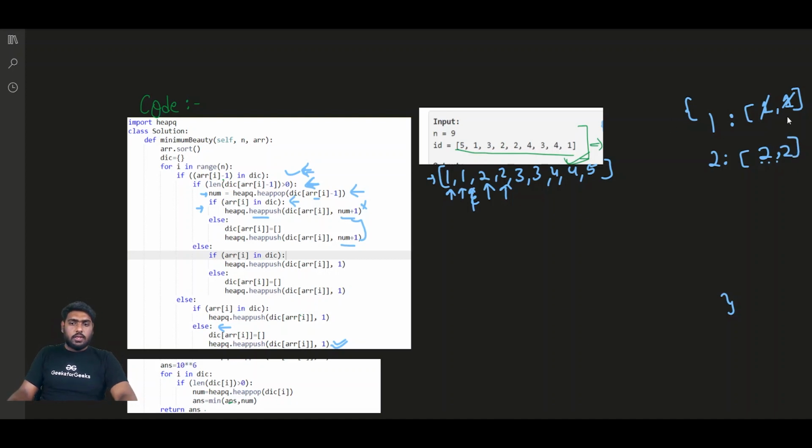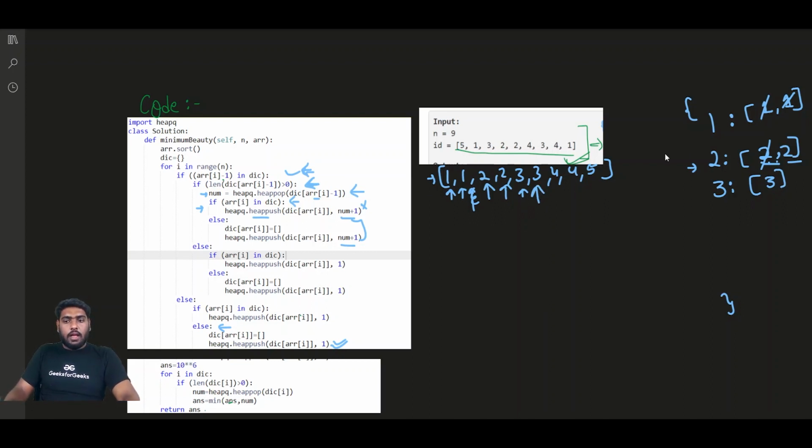Okay, now this is the current situation. We have to talk about this. We have two sequences now, both of length 2. Okay, let's keep it quick. We're talking about 3. We will check if 2 exists. Yes, 2 exists. Does 2 have one list associated with it? It has to. So what we'll do is we'll create a new key for 3. We will pop this 2, and we will increase the value of num, and we'll add it here, right? And the work of this iteration will be done.